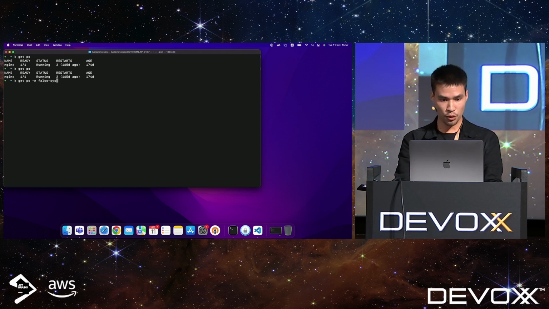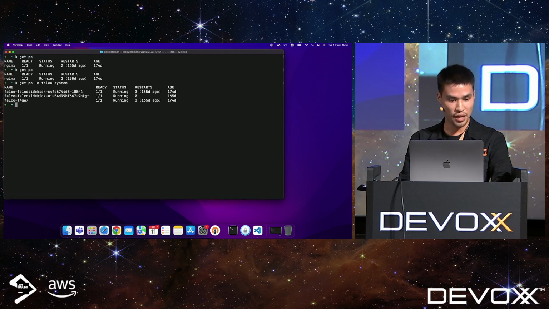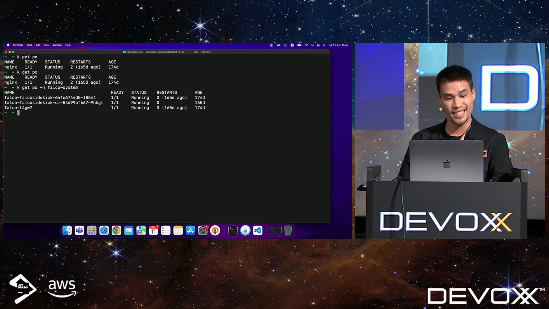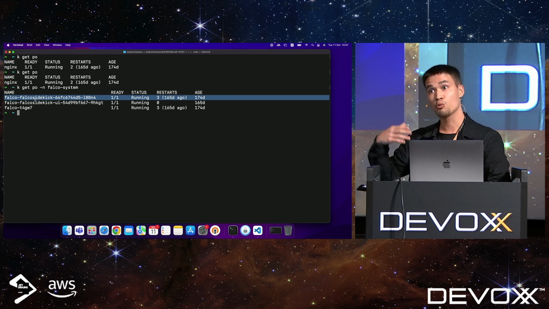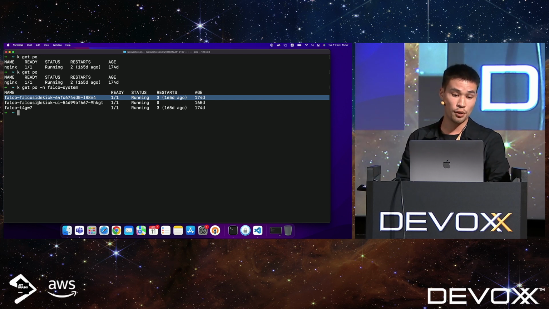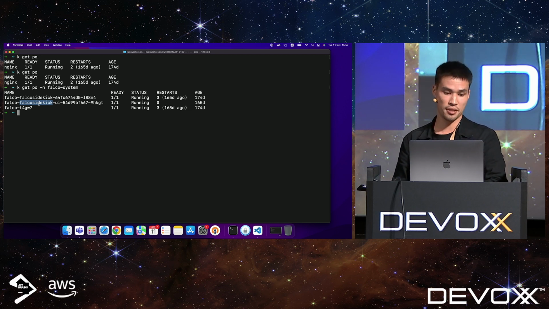I have deployed Falco using a chart, and because I'm a strange guy, I deployed that in a namespace called falco-system. And what do we have in falco-system? We have 3 different pods. We have the Falco agent that is deployed as a daemon set. Because I have a single node, we only have 1 instance. I also have 2 instances of the Falco Sidekick backend that will receive the events, and I also have a UI that I will show you later that will allow us to visualize what is happening. Okay?